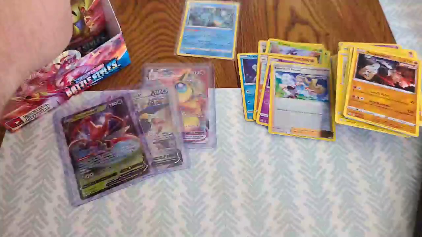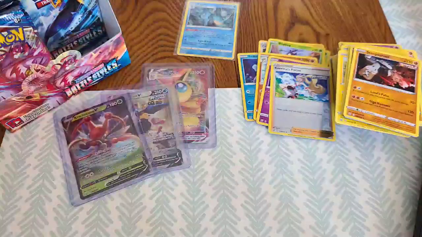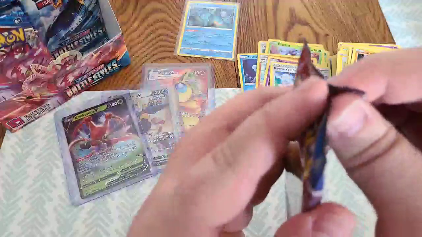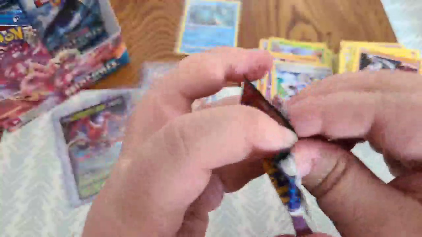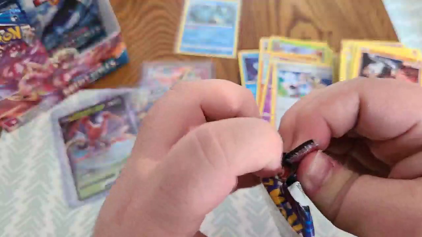Now we go on to another pack of Battle Styles with Tyranitar on the front. We are looking for a full art, alternate art Tyranitar. The Sleeping Tyranitar, if you will. I believe that's in this set, unless I'm confusing my sets again, which is 100% entirely possible.